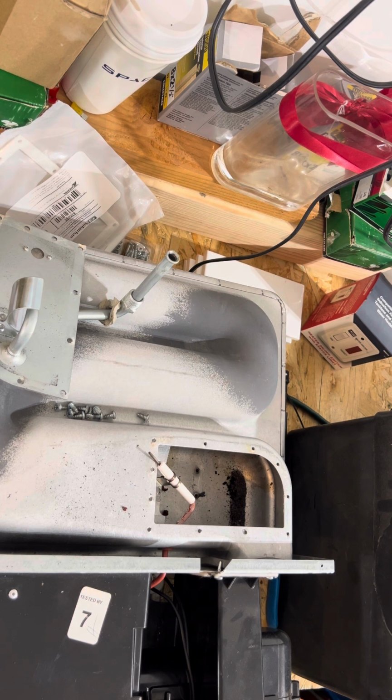Unfortunately, we're in the peak of furnace season right now, guys. I do not have a furnace burner handy at the moment, and I'm not going to put a used one back in. Even if a customer can't afford the $40 that we charge to replace a burner on a furnace, that's what the parts charge is. We will do it anyways, and we will just tell the customer, hey, look, it's on us. We had your furnace out already.